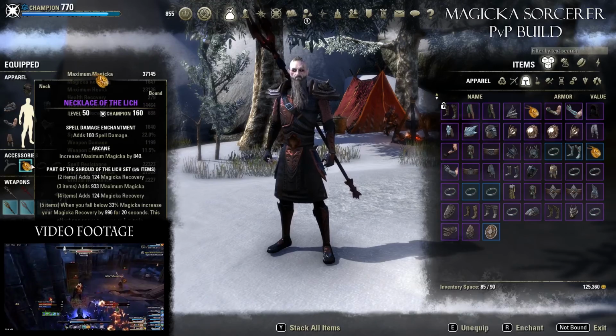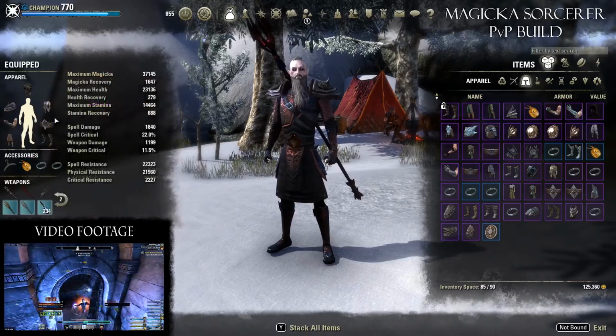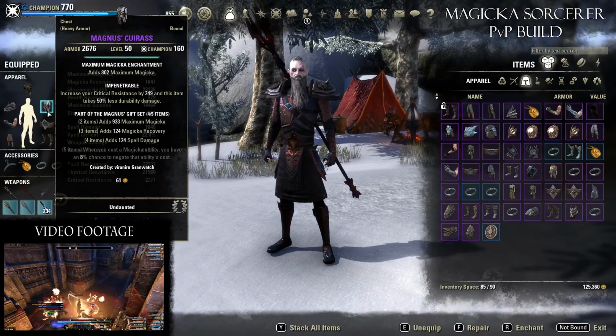Now for the other sets here, we are running Magnus and we are running Lich. These are 2 sustain sets. Lich gives us recovery when we fall low on max Magicka, and Magnus has an 8% chance to negate the cost of one of our abilities.